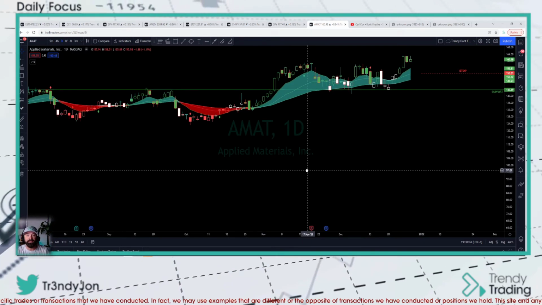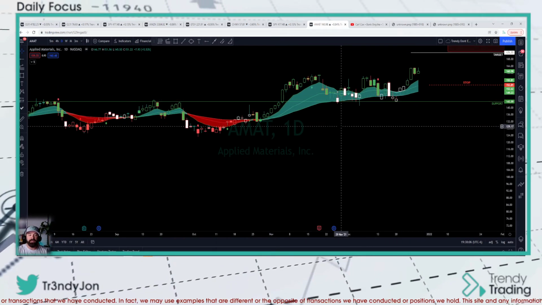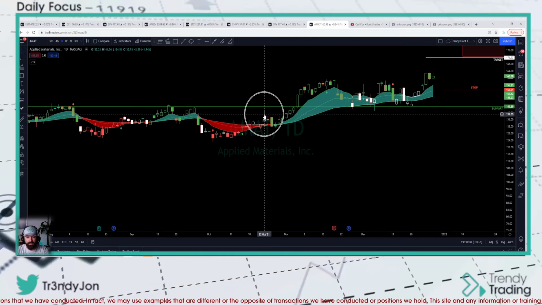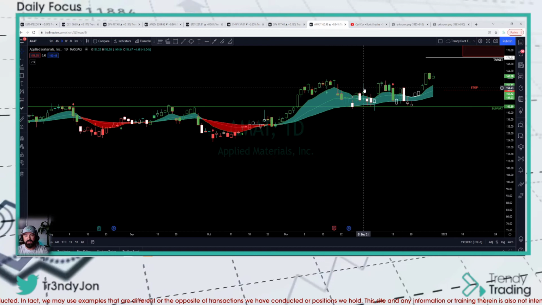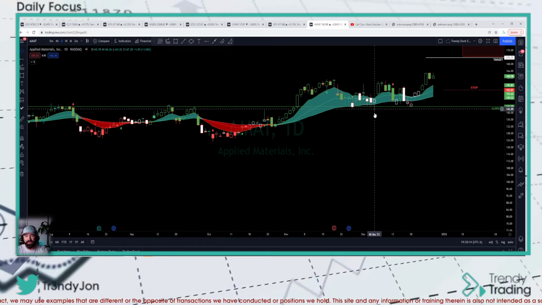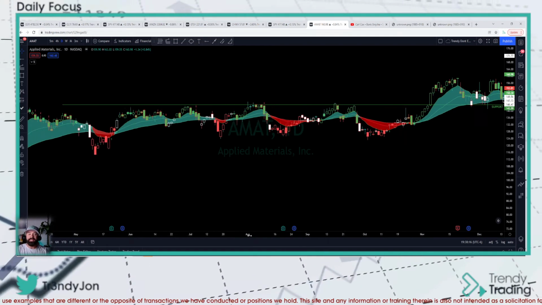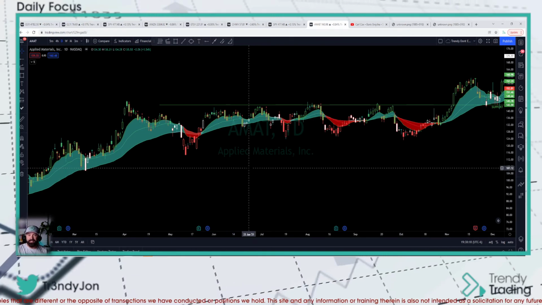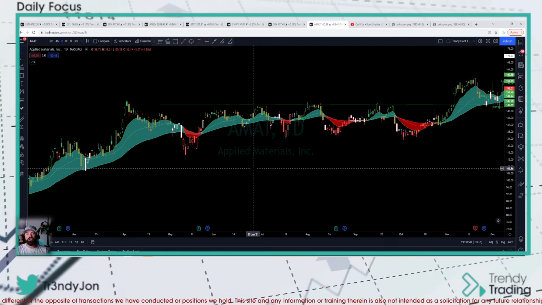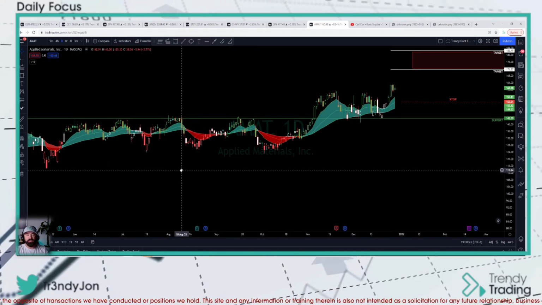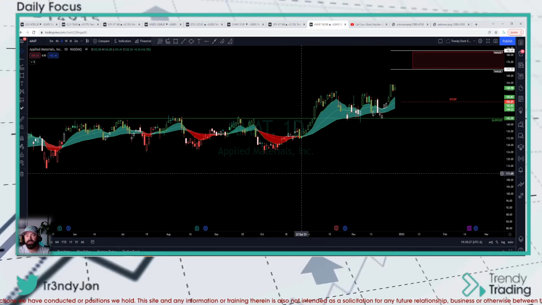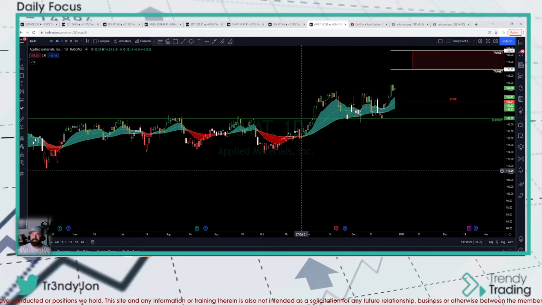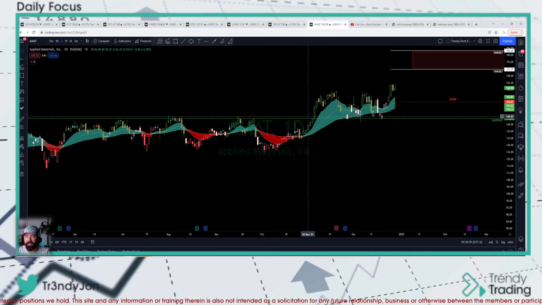If we go to a daily, you can see across here that we had a topping wick here. This lets you know to be careful. Notice that price then pulls back. Here, topping wick, price then pulls back. So this is just one easy way to identify selling pressure and for you to be cautious. Other candle formations, I taught you this in our video called Inside and Down. Don't forget about it.